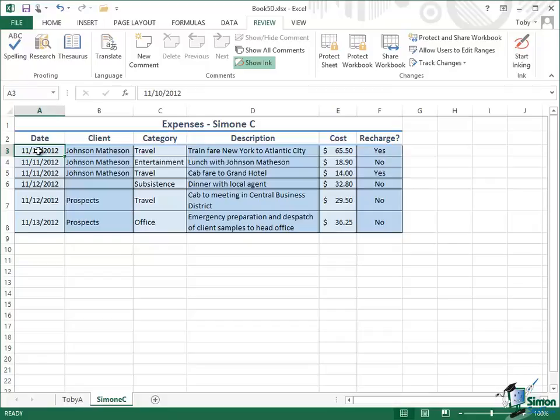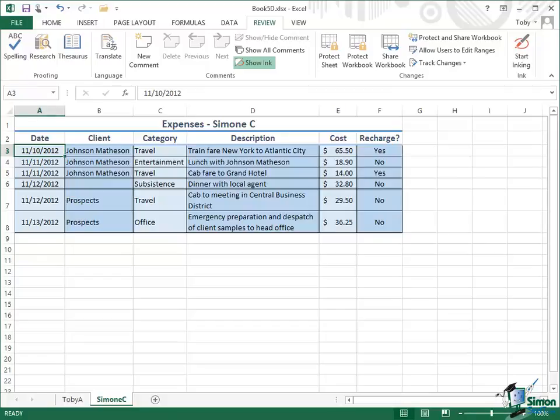So what I'm going to do now is to clear the contents of all of these expenses, but I'm going to do this using touch. So if I were going to clear all of those expense entries using keyboard and mouse, I would select them all and press the delete key. The approach with touch is pretty similar.